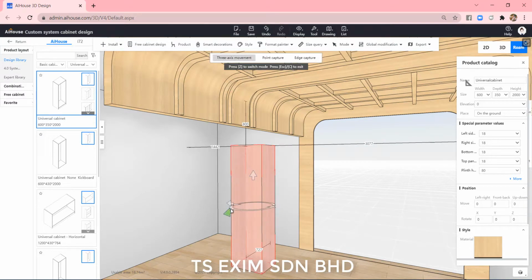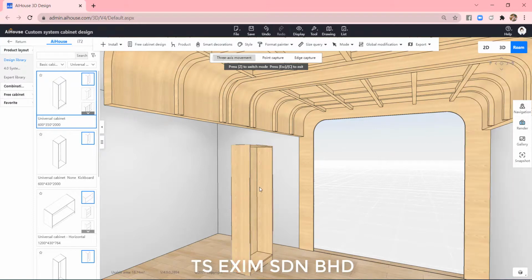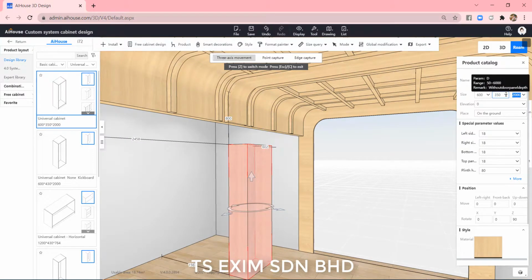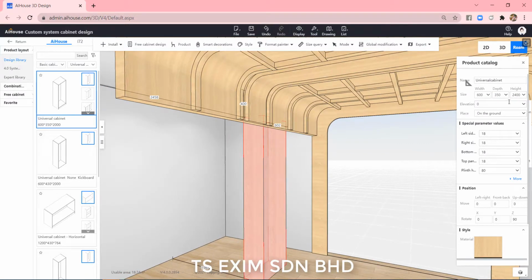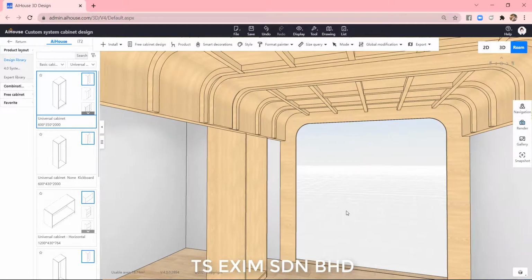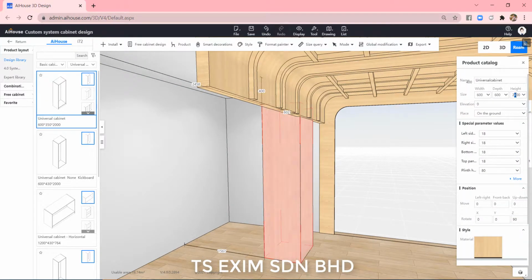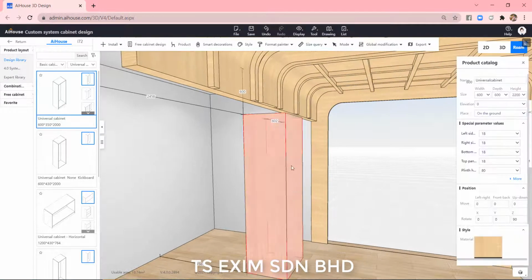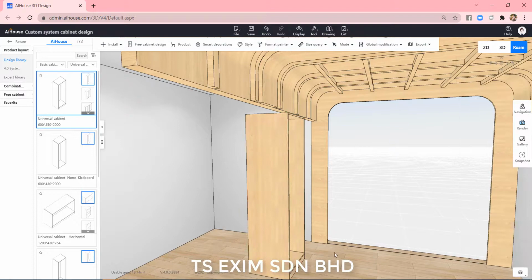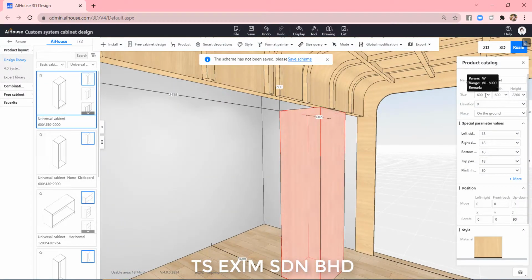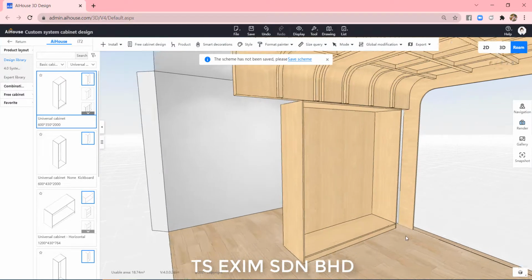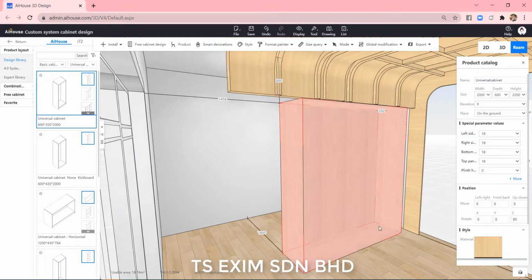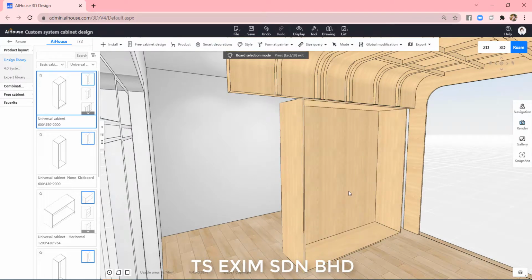Okay, you rotate it, change the size, and reposition it. And then you delete the back panel.